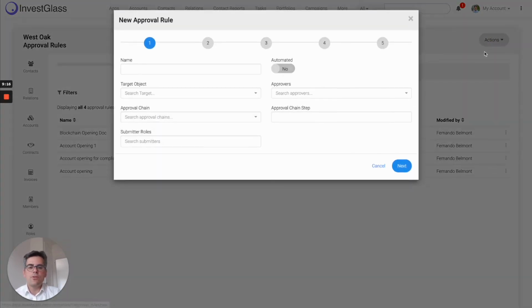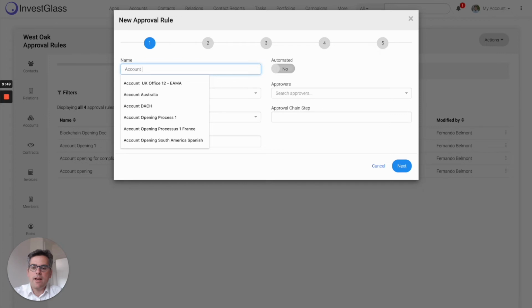The approval rules help you to accept or reject a record. So this is very helpful if you're looking to automate the sales process with special conditions. If you have a KYC remediation case and you want to make sure that people are approved or not, based on the data that you collected, this is where you want to work. It is with the approval process that you're going to save a lot of time. So here I can say account opening UK, voila.